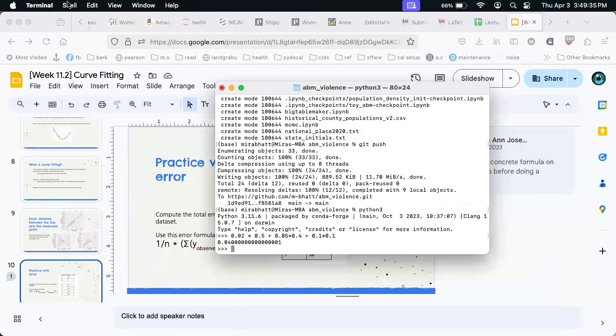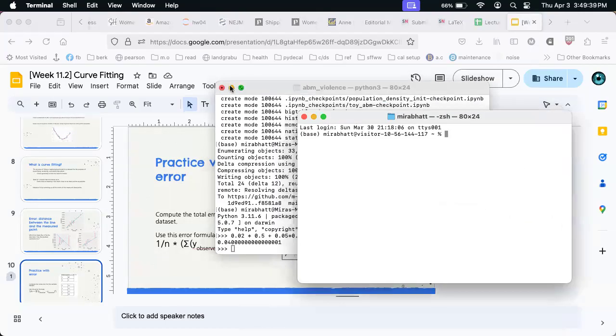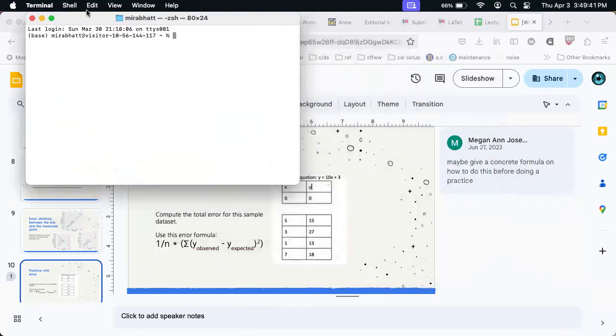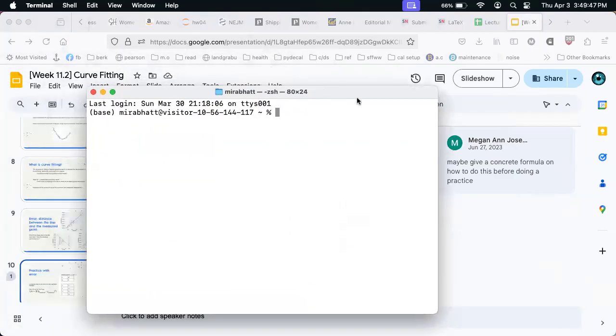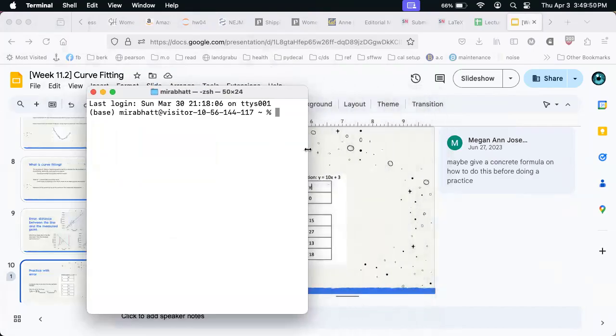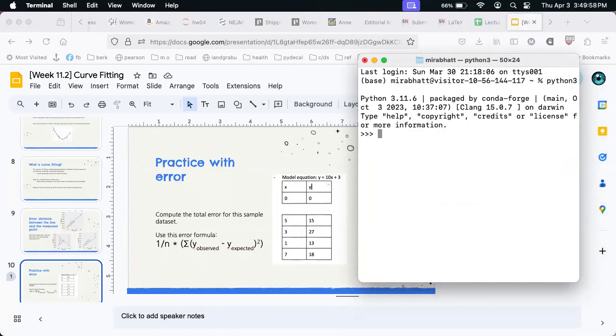Okay, let me make a new window. Go away. Okay, so I'm just gonna do this in my terminal because I am at heart extremely lazy. So I'm just gonna put this over to the side, and if you squint really hard, you can still see the data points. So I'm gonna start Python in my shell really quick, and I use light mode because I'm a nerd.